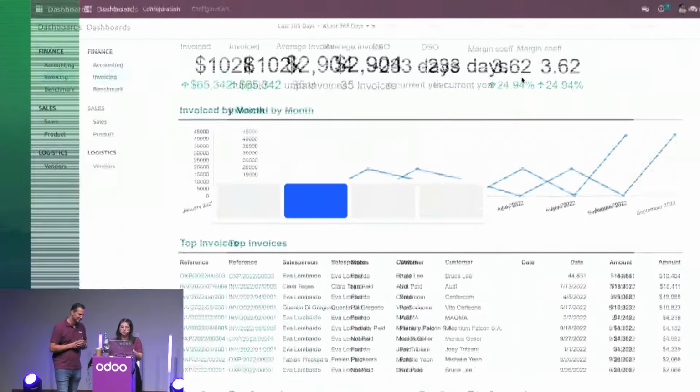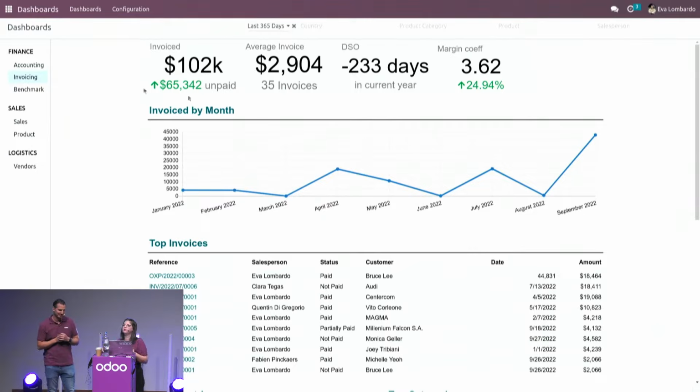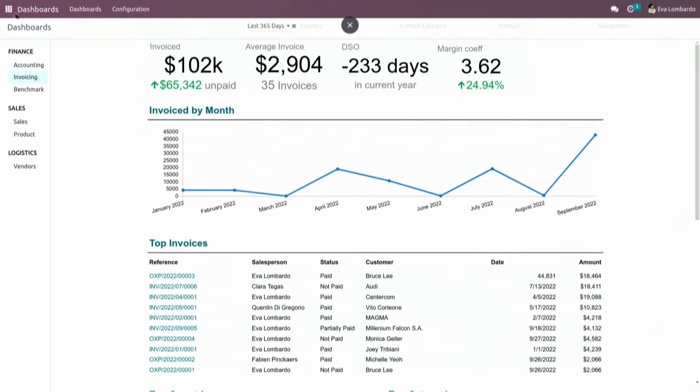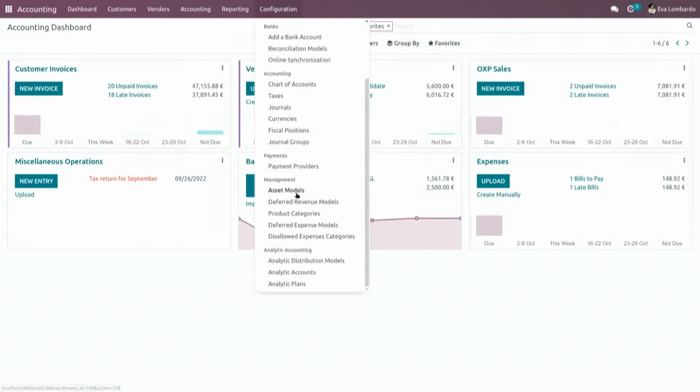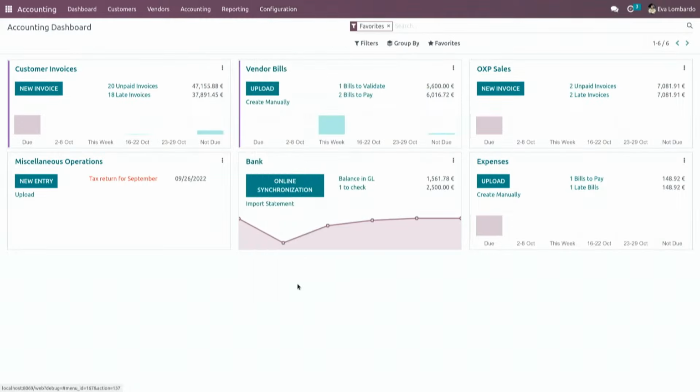Yeah. So let me start first by going into the configuration of the new analytic feature. So the biggest difference is that we completely removed all the analytic tags. So we only keep analytic accounts to fill in analytic information into our accounting. We've also replaced the groups by analytic plans, and you'll see how these are different. So let's dive into those first in the configuration of the accounting app.